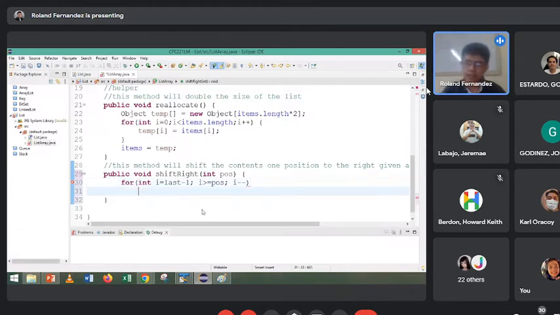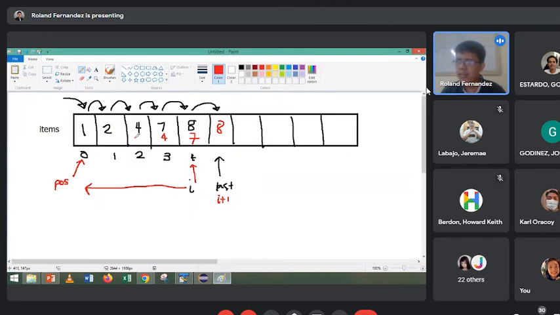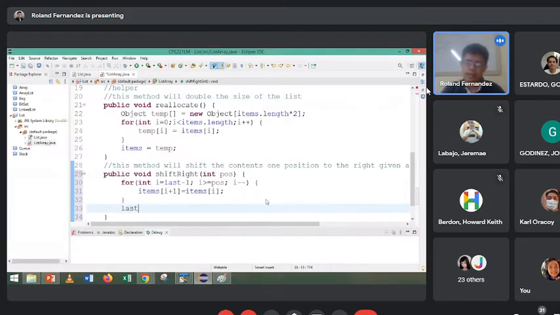Okay, so with this I'll try to say items index I plus 1 is equivalent to items at index I. Copy, nakuha. And then, mabalhin na sila tanan, mabalhin ang 2 diri, mabalhin ang 1 diri. And then, akong ibalhin diri silas, akong plasan og 1. Kaya na naman diri ang last karon, wala naman dinhi. So, mingon ko last plus plus. So this method will shift the contents one position to the right.